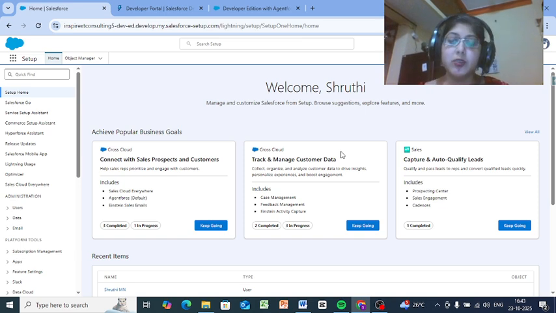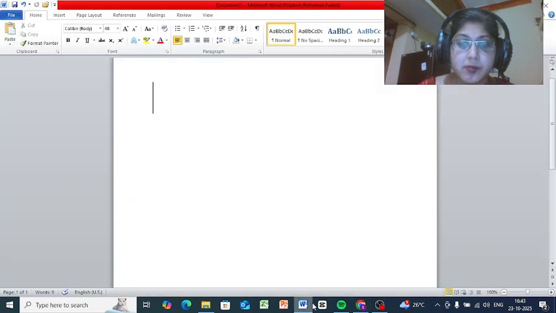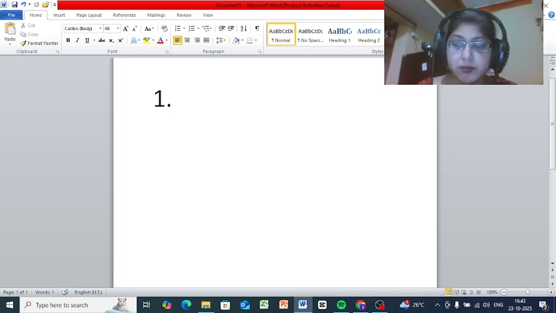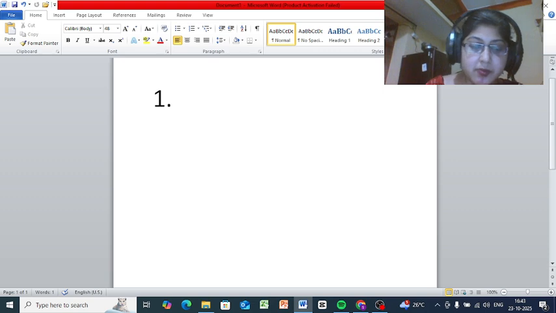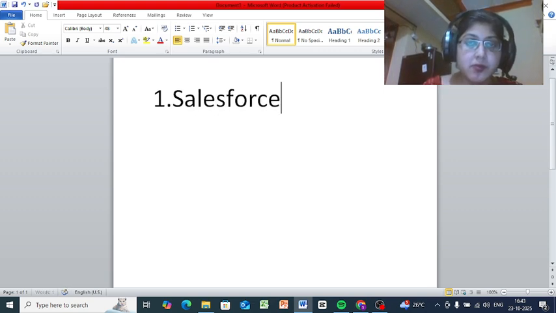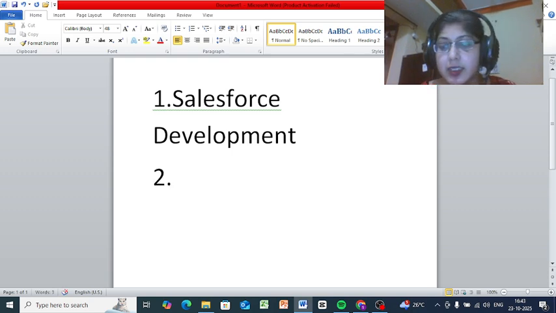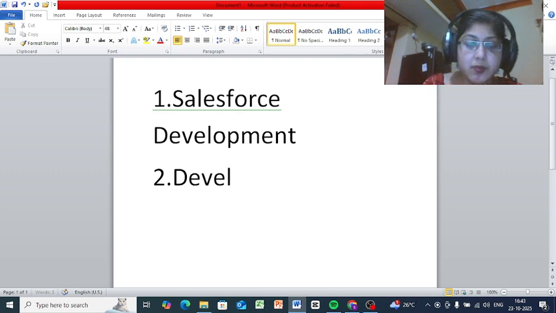What you will learn today. Today we will understand what Salesforce development really means. Second, set up your developer org.